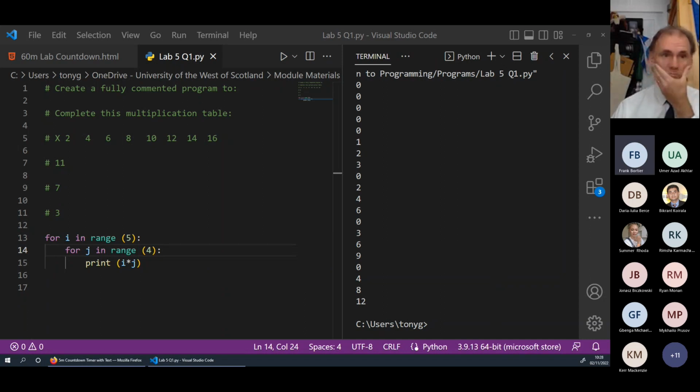You have to create space between each number, between each output. Yeah, so yep, so we've done what we said we would.